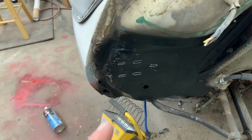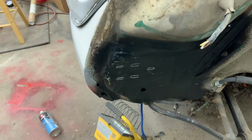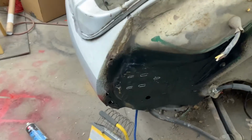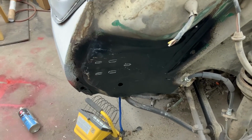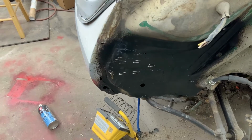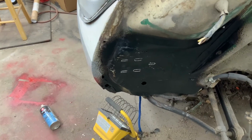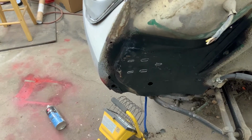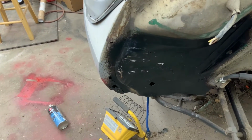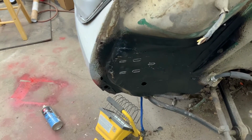So I'm going to drill through this in all those spots so I have places to bolt. And I'm not exactly sure how easy I can get my hand in there, but I think Cindy can get her hand on the inside, so she will probably be able to hold the nuts on the backside, and I'll be able to bolt it nice and tight in there. So it's not something I'm anticipating taking off a lot of times. The bumper, generally you put it on, it's once on, it stays on. But yeah, that's what I'm doing there.